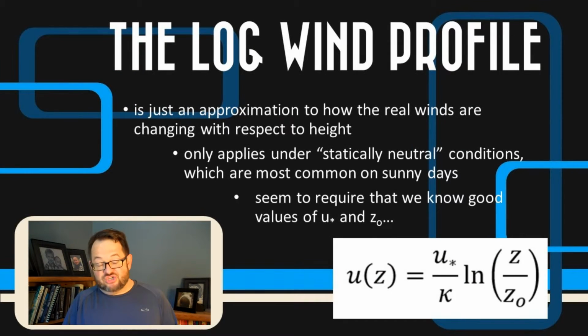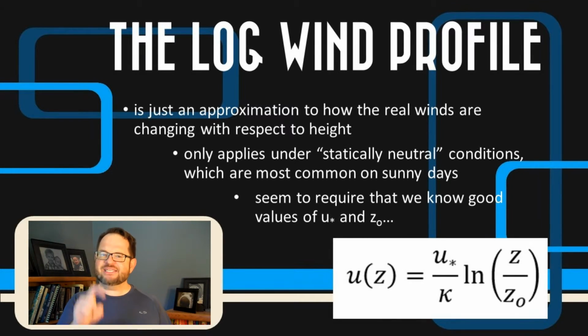It is just an approximation to what the real winds are doing. The real winds, if you have a meteorological mast, or if you launch a weather balloon and you're measuring the winds at different heights of the boundary layer, will never be exactly like this, but they're actually surprisingly good. And this will definitely work best under the assumptions under which it is derived. And again, we didn't do the formal derivation because it's just a nightmare, but part of the assumptions used to make the log wind profile is that we were assuming that the layer of the atmosphere near the surface was statically neutral.